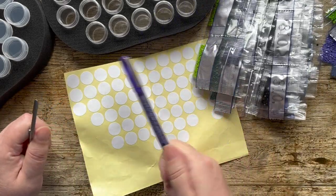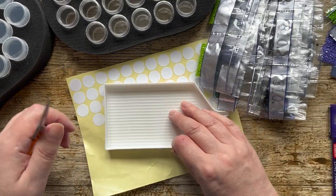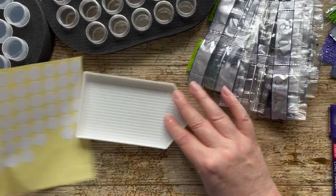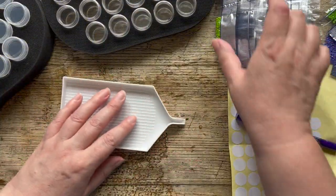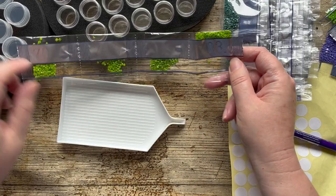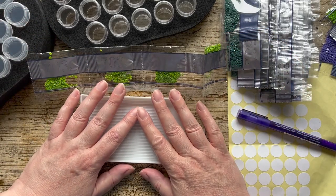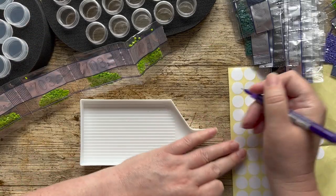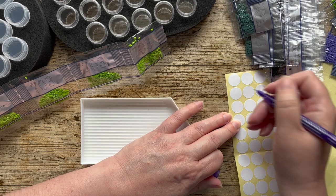So I've got my stickers, my scissors, my drills, my tray. Right, so we're going to learn a lesson, because I remember from last time, I would cut the corners off the drills, put them in the pot, then throw away the empty bag and couldn't remember what number it was. So we're not going to do that today. Let's do this number. I'm going to make sure this is in my painting. 703, yes.